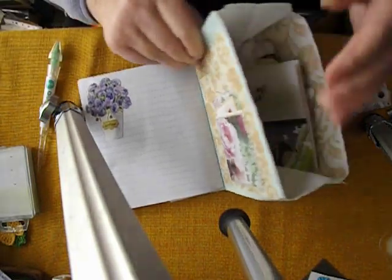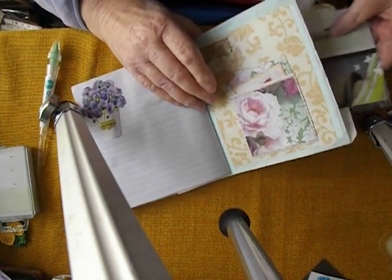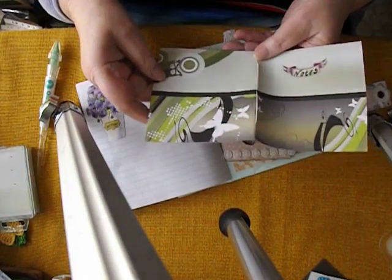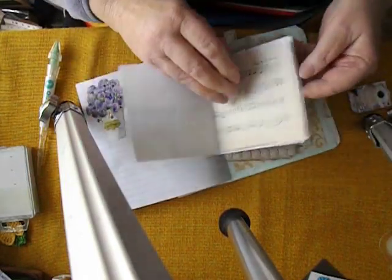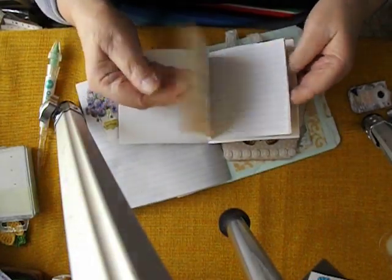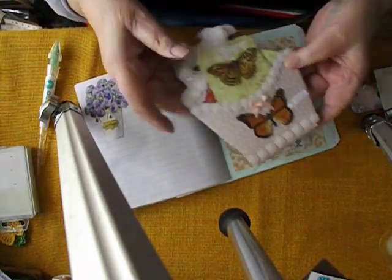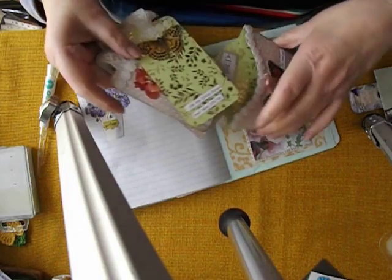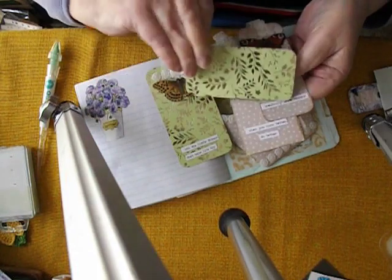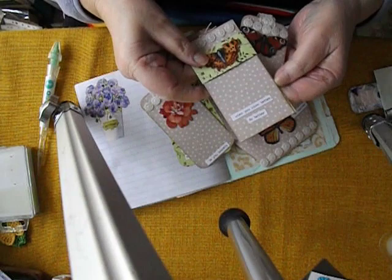And in the pouch of the bag, I have put a notebook, and I had scraps left over from the front and back cover, so I've turned it into a notebook. A little bit of music paper, and mostly lined paper. And the other thing I put in there was one of my altered chip packets that I have got lots of tags in, so that the lady can use them as bookmarks if she wants to. She can give them away if she wants to. She can do what she likes.